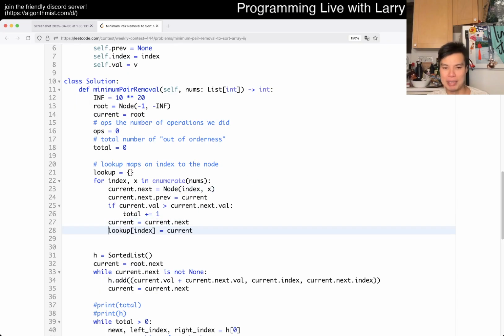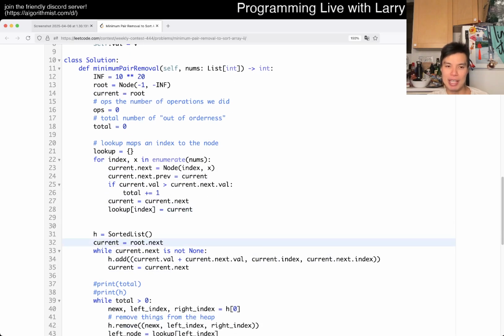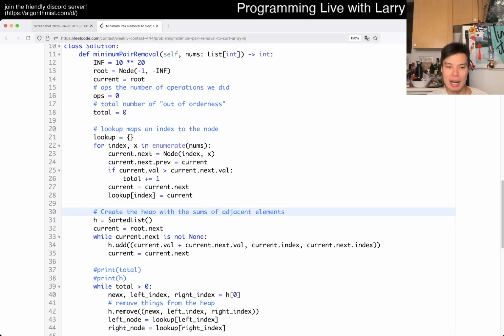So now we update the lookup table from index to current, and we also update the heap, right? So this is the heap. In this case it's create more than update, but we create the heap with the sums of adjacent elements. It is what it sounds like. We have a sorted list.